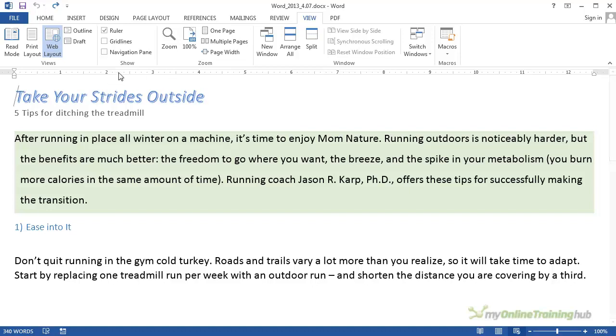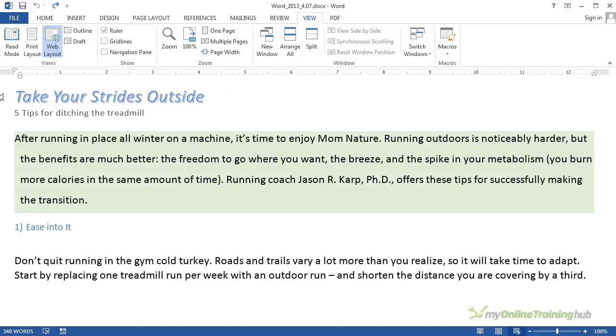But this is very useful, especially when you get into columns. You can see where the spacing is going to be. If you've got two pages running across the page, you're going to see where you're able to put information where you're not. So it's a good way to really understand how things are laid out in your document.